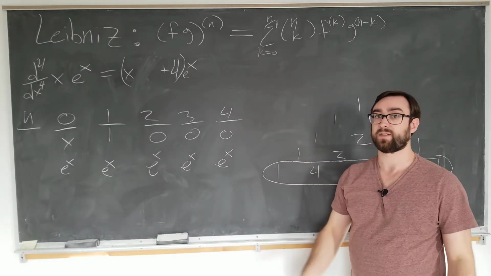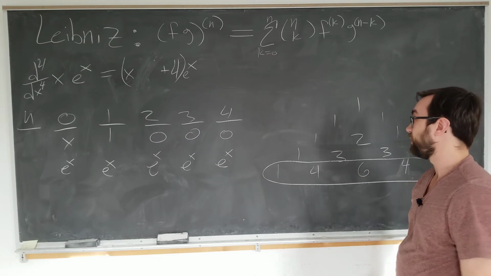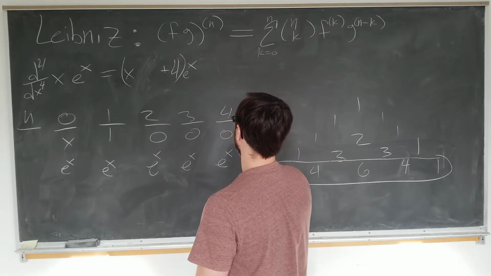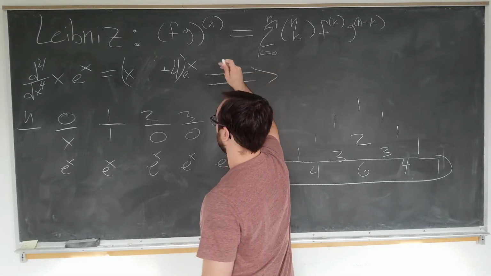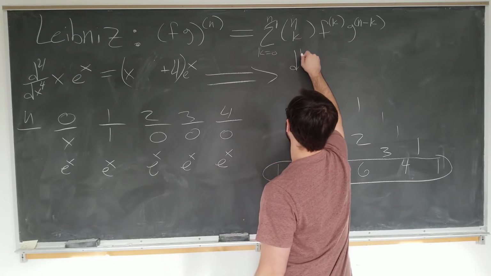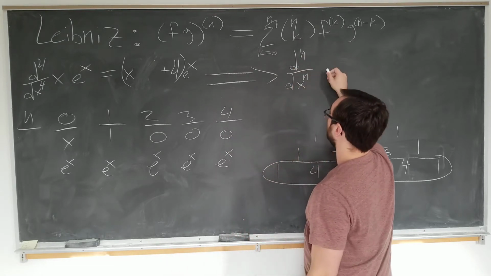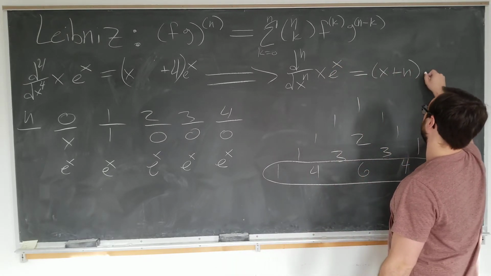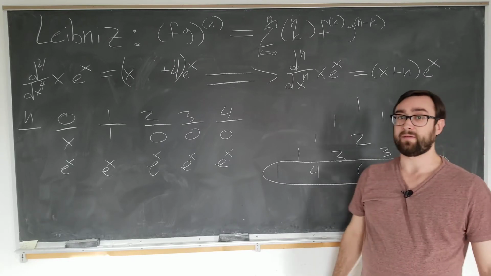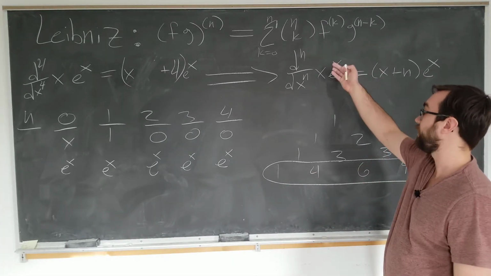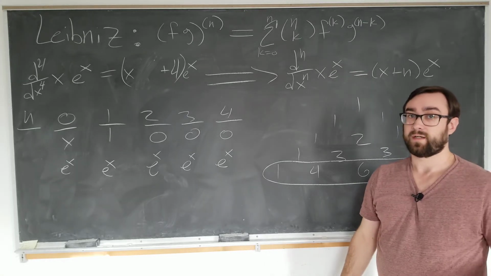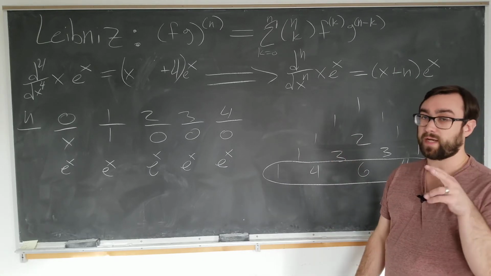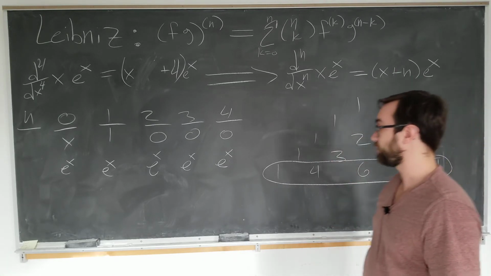And this problem is nice because it allows you to very straightforwardly generalize to n. So, just for example, if we let 4 go to n, d^n by dx^n of x e to the x will simply be x plus n e to the x. So even if you don't evaluate it from the beginning with n's, you can sometimes in very simple situations pretty much guess what it's going to be. And this is correct.